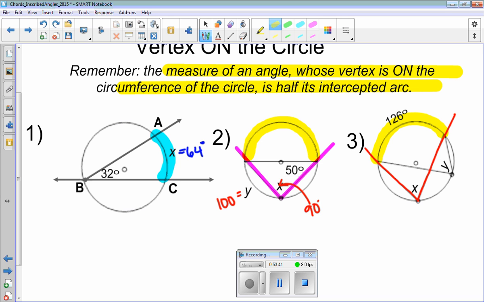63? 63? What about Y? It is exactly the same, because angle Y intercepts the same arc, doesn't it? You could think about it like this: if these were thumbtacked down here, and I took the vertex and slid it around on the circle, wouldn't that angle be the same no matter where I drew it? It'd be the same no matter what, as long as it was thumbtacked here and here, and the arc it intercepted didn't change.